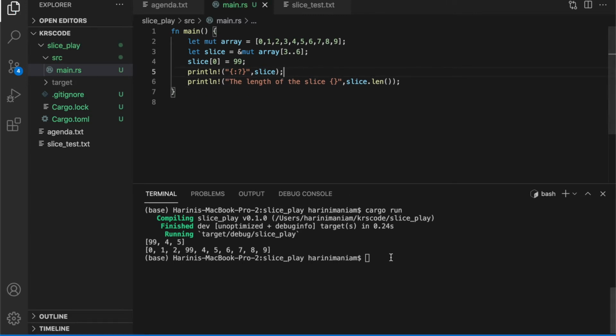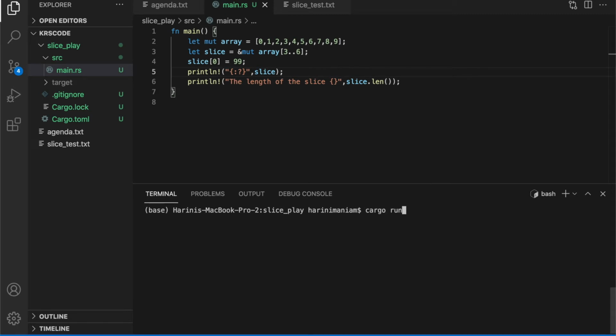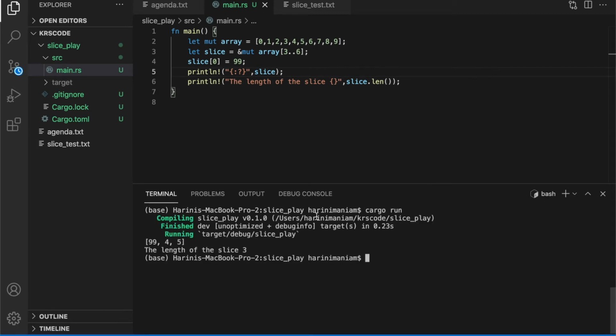That is a different game. Now let us check if it has a length and what is a length. Yes, the length of the slice is 3. So your slice has two things. It is exhibiting the behavior of a pointer because when I am making a change to the slice, it affects the parent. And it has a length property.